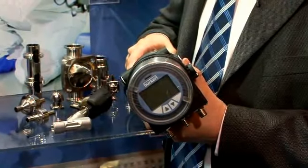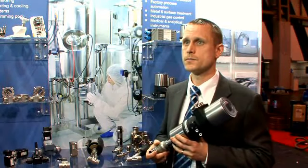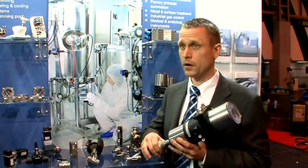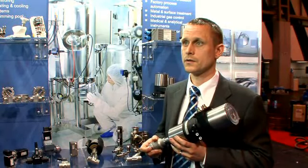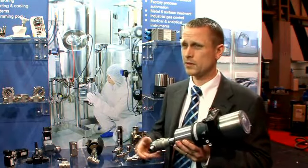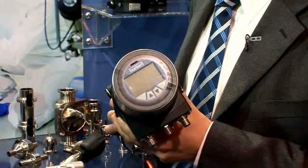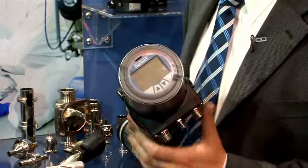These valves typically go up to anywhere from half inch to four inch. We do some smaller trims for the half inch valves. Depending on the working part of the valve — whether it's diaphragm, angle seat, or globe — that would dictate the media going through it. So it could be steam, water, or a direct food and beverage application where hygiene is important, in which case you could use a diaphragm. You have that flexibility.